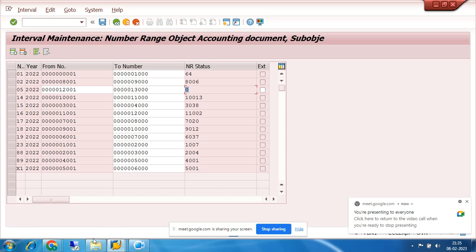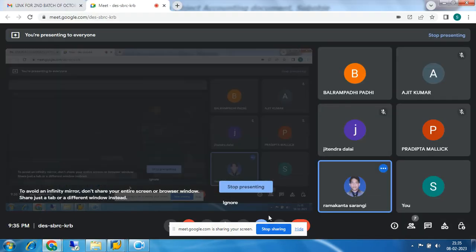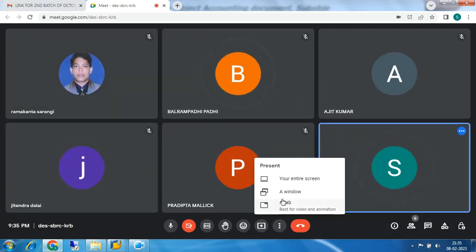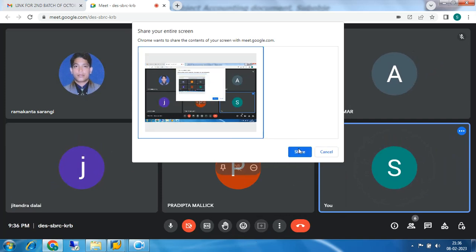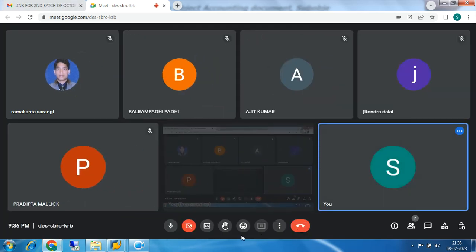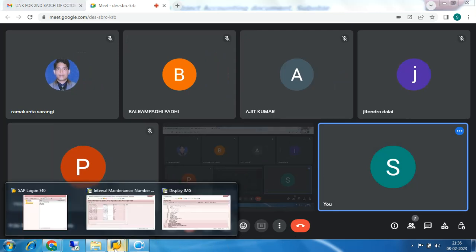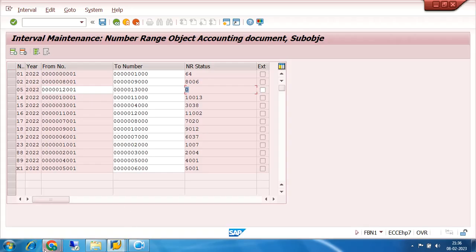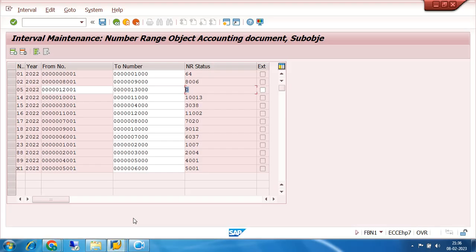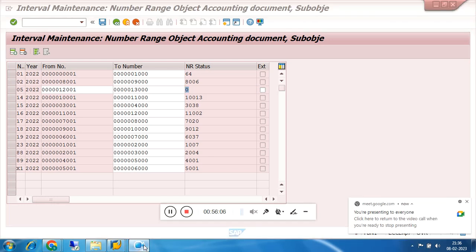Yes, sir, not showing. Okay, I'm stopping the sharing and sharing again. Screen is not showing. No. Okay.